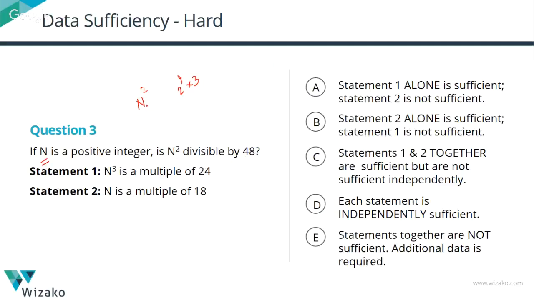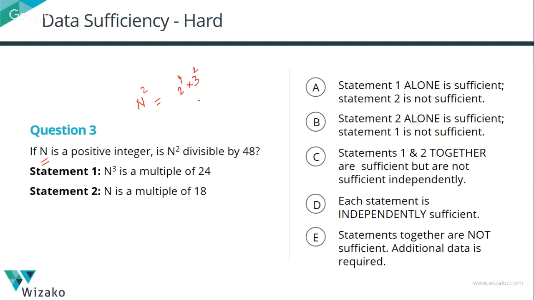If n is a positive integer, n square when prime factorized will have to have all of its prime factors raised to powers which are even. N square contains a 2 power 4 and a 3. Otherwise, it cannot be divisible by 48. That is established. Which means n square has a 2 power 4 into 3. If n is an integer, this 3 cannot have an odd power. It has to be a 3 square.